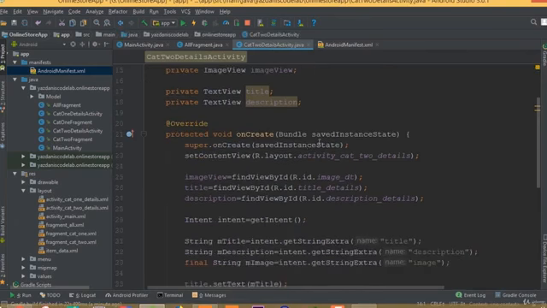Now go to this details activity, and inside this Java file we need to add 2 lines of code to enable this back button.